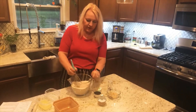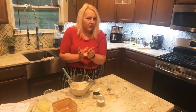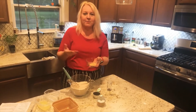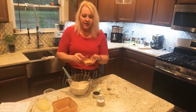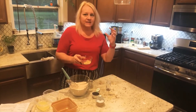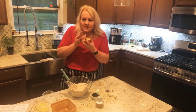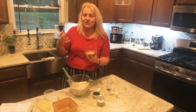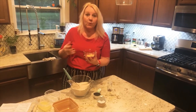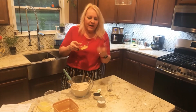We also have all the spices — which is another reason, by the way, I came up with Wicked Gingerbread. I love fall and I love cooking with spices. This is a perfect example of using spices as much as you can. The kitchen just smells amazing — wait till it's done cooking. They already smell very fall-like.